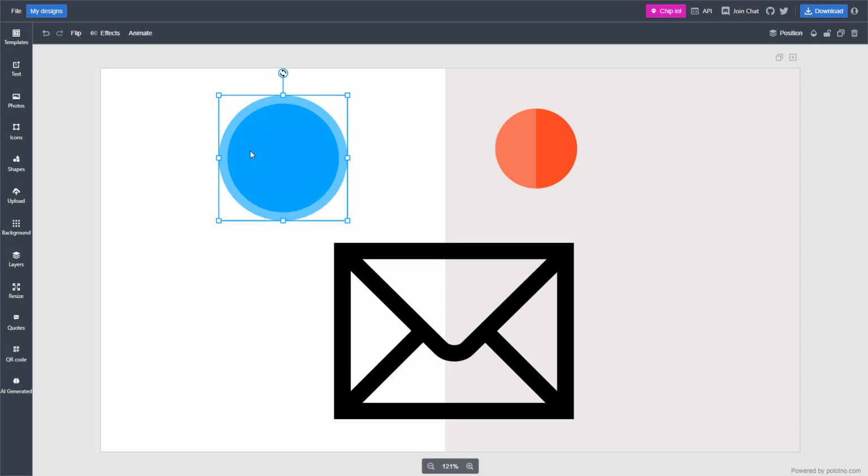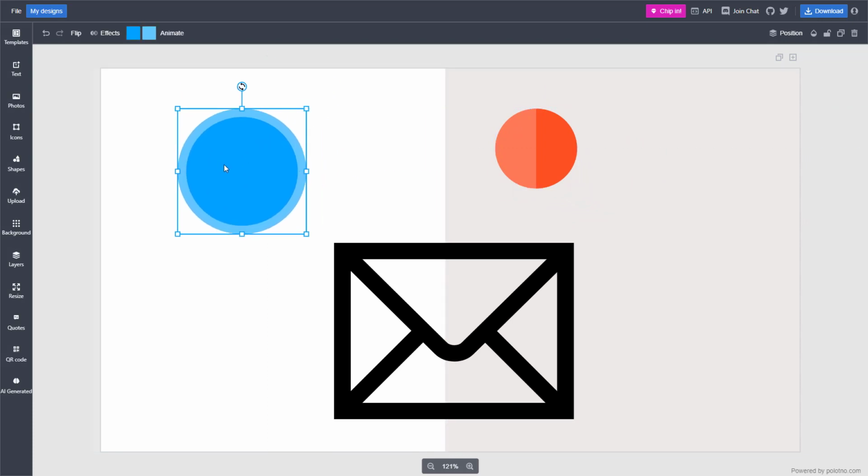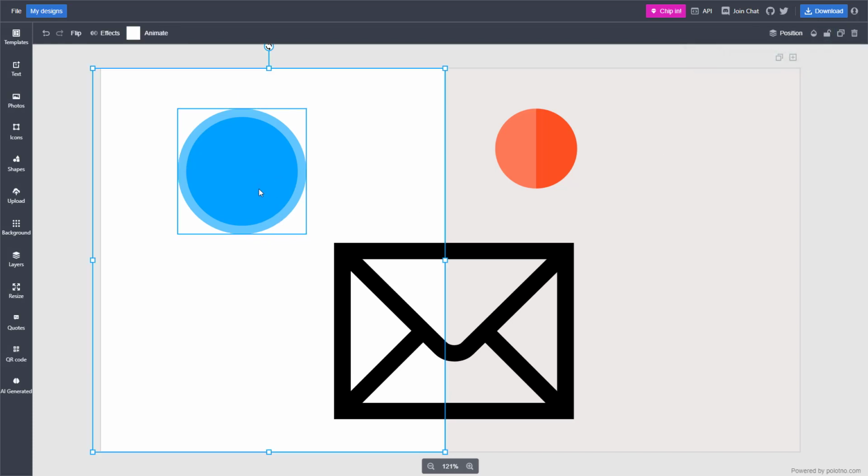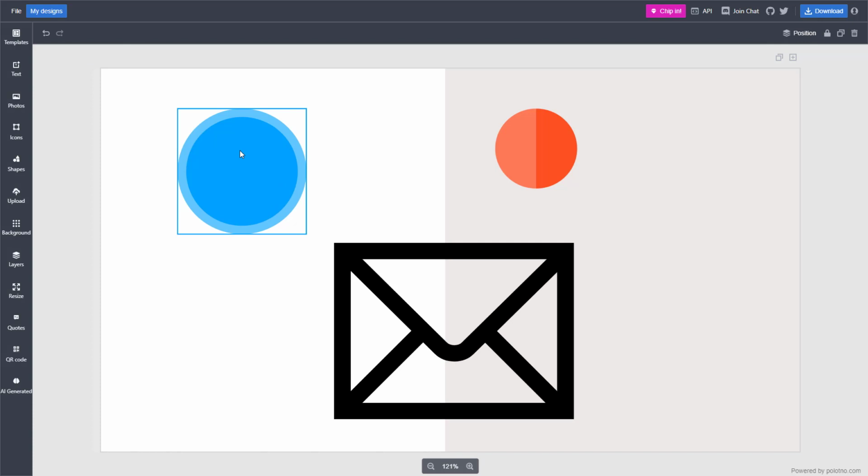So for that, you can select any one of the objects right here. And over here on the top right hand side, you can see that you can lock this object out right here. And this is what you have, as you can see. So you can see that this particular object is locked out. Similarly, you can lock out another object over here as well. And this is locked out as well.